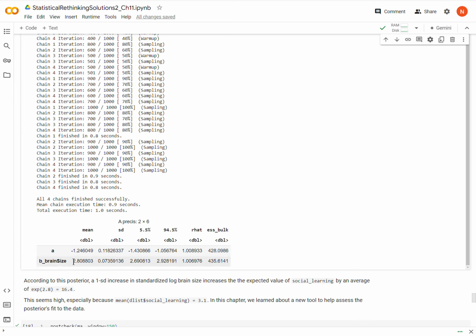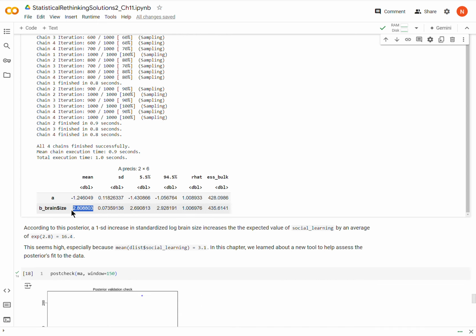Now, roughly what it says is that brain size is positively associated with social learning. Remember we have standardized brain size, and that will allow us to compare species more easily.